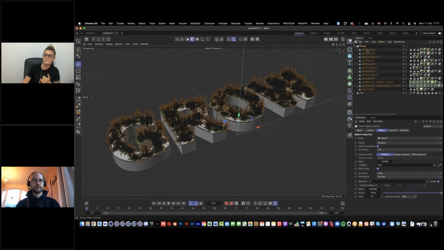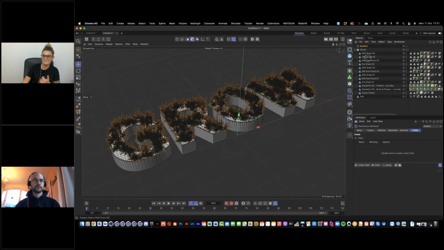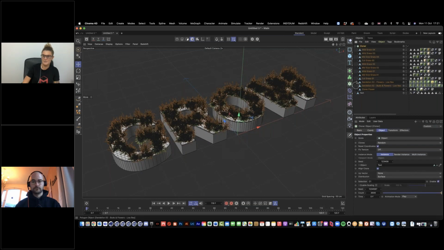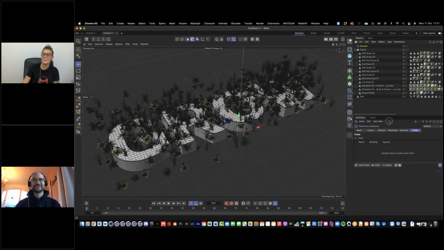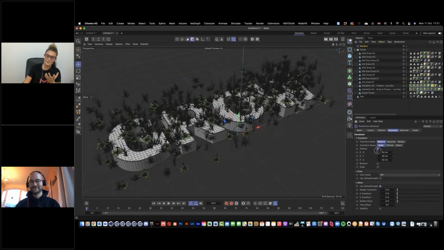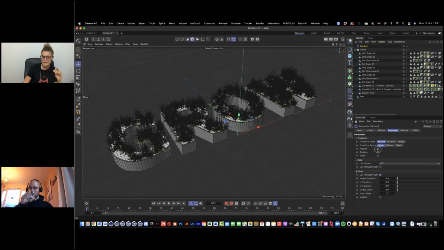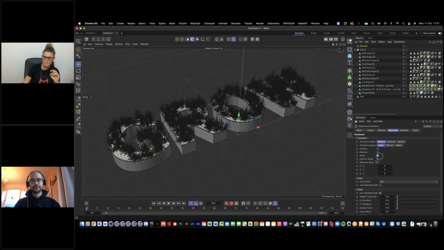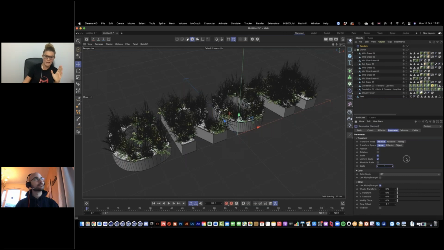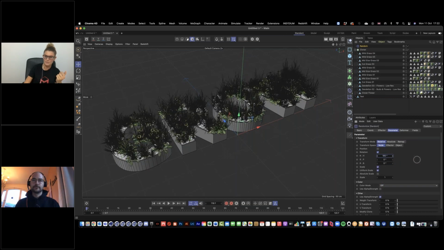So if my cloner is selected, I'm going to grab a random effector. Oh, it did do it, my eyes just didn't work then. Okay, cool. By default, it's going to adjust our position, which we don't want, so we're going to switch that off because we want it to stay on top of our text. I'm going to come into my scale, and we want it to be scaled uniformly, so enter a value of like 1. Then maybe we can do a bit of rotation as well, just to add a bit more variation, so when it grows, it's not going to look as uniform.